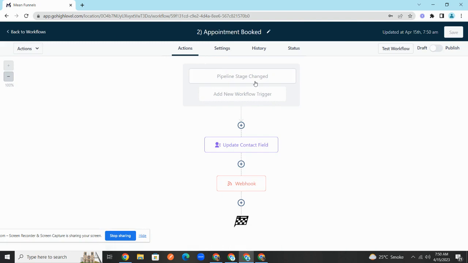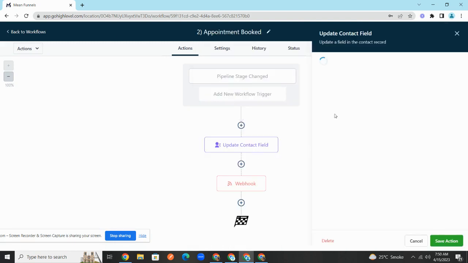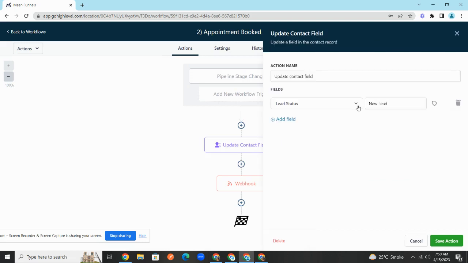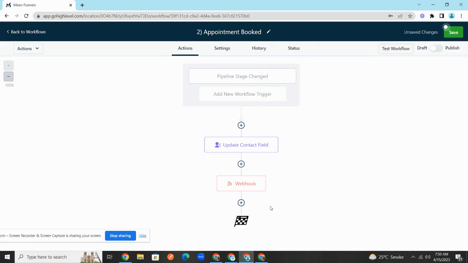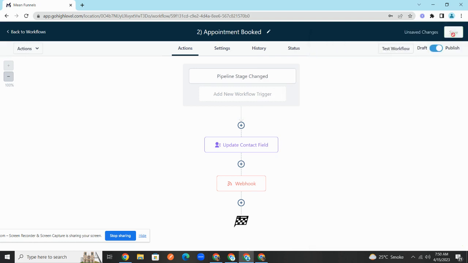Okay, so for appointment booked, I will definitely change it for this one and change the field to appointment booked, and we'll use the new webhook which I got, right?